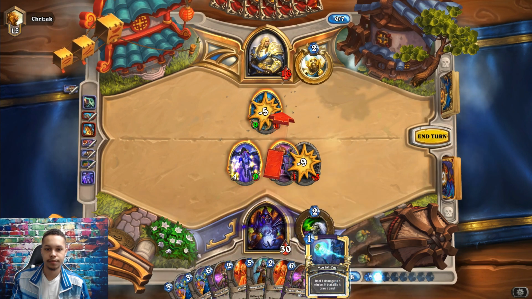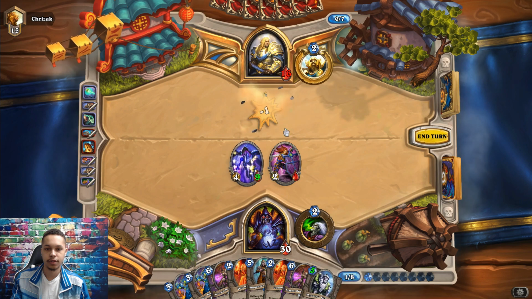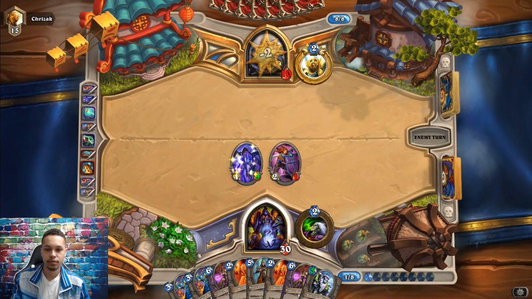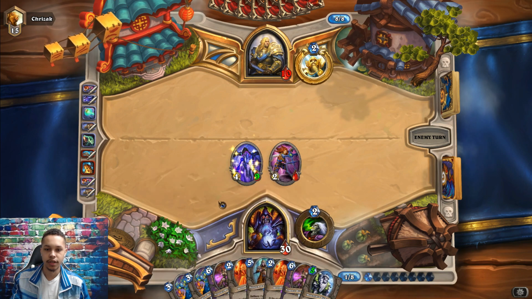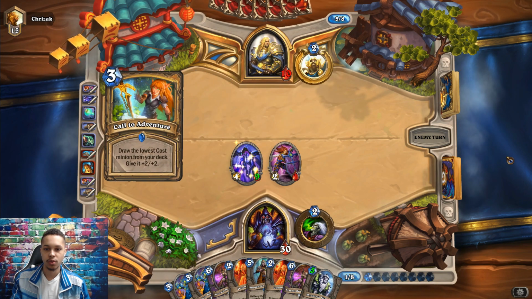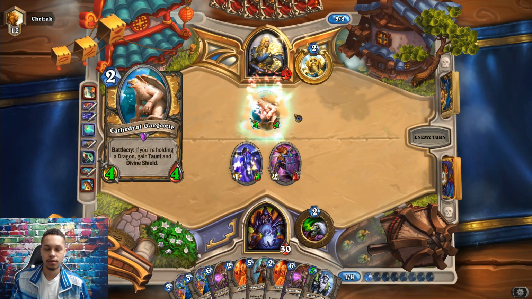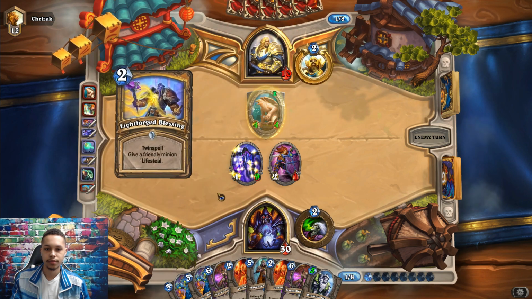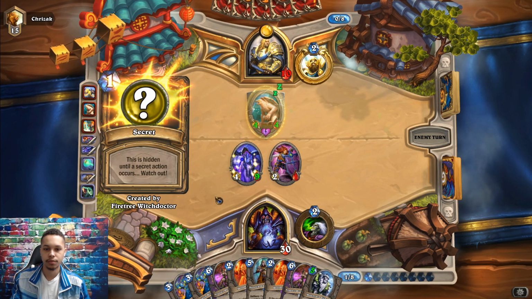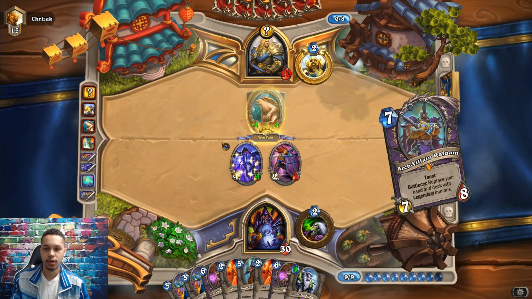Hit here. Mortal Coil action going. And we'll just keep beating his face in. You know, these can go face, if we draw our other Siphon Soul or Twisting Nether. Okay. The life steal. Okay. Hopefully we can draw it and then we can just shoot it.